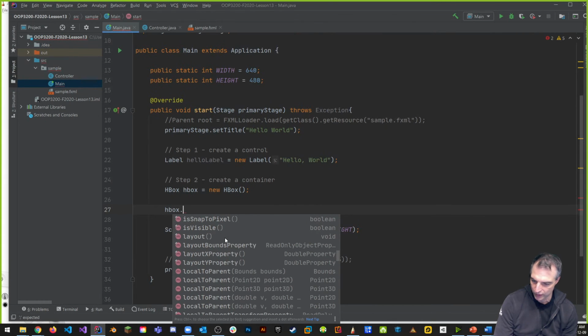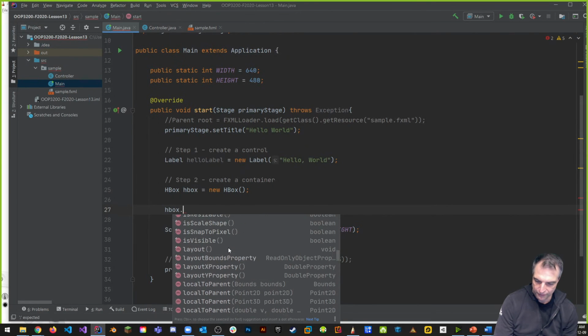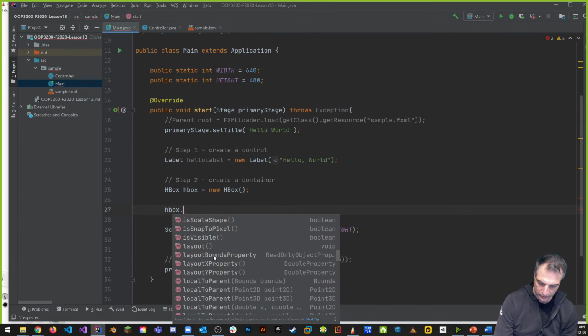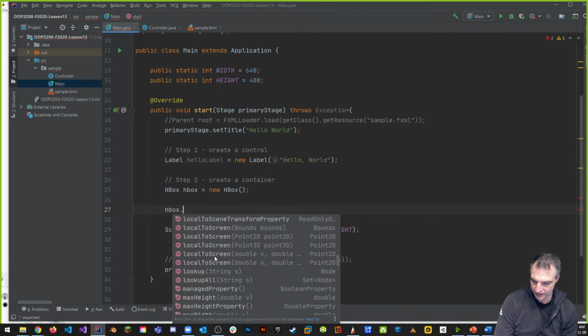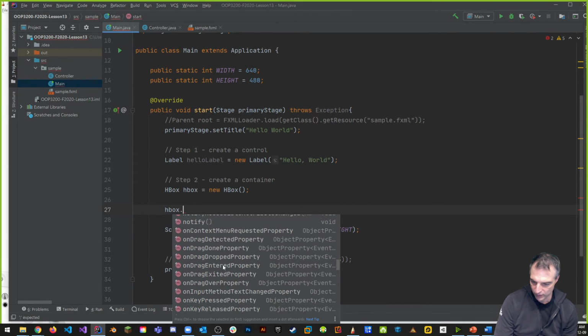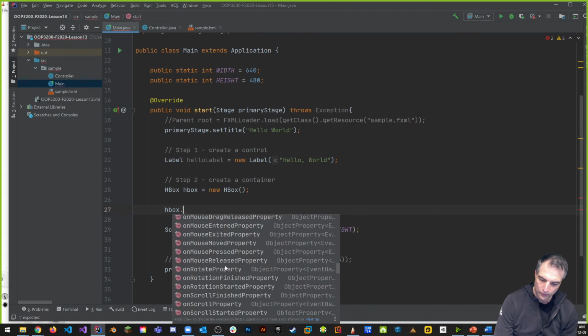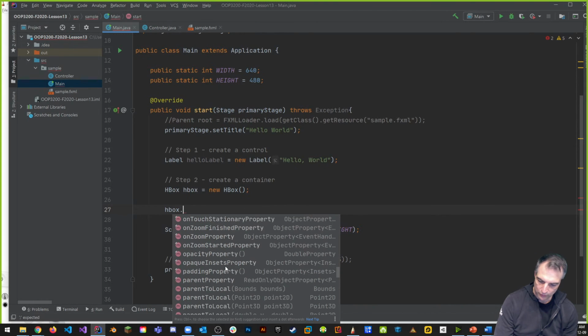Is it visible or not? You know, that kind of stuff. If I have a thing like it's visible, that means I probably can control its visibility, right? Again, just being intuitive. I can look up, I can set the max and min width, notify. I know I'm going really quick here, but you should explore this stuff too, right? As we go through it.